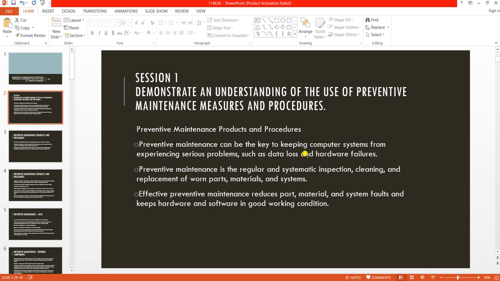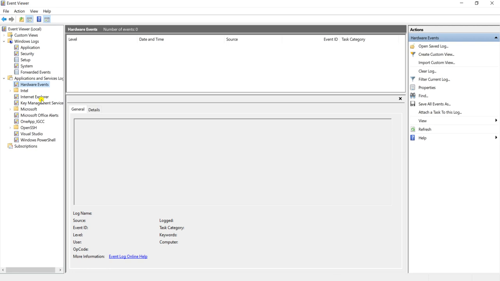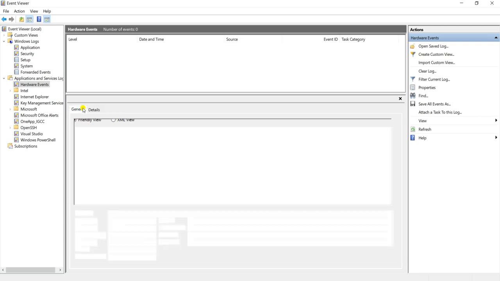You have your antivirus, where you go through a process where you search for malware within your system. And also keeping your hardware and software in a good working condition. That's where you have monitoring tools, like for instance, in this aspect, it doesn't give me much detail on what needs attention.